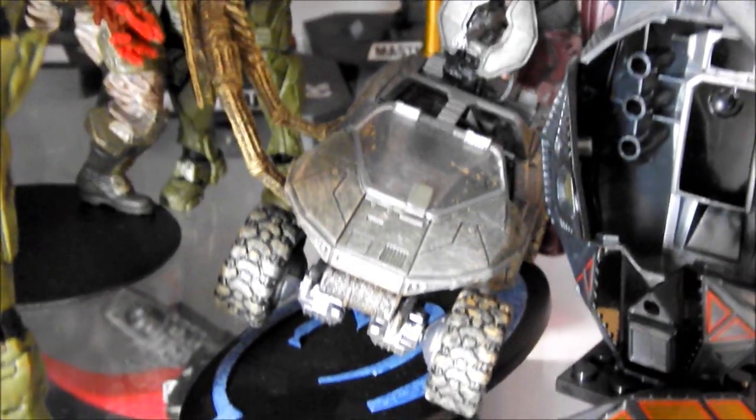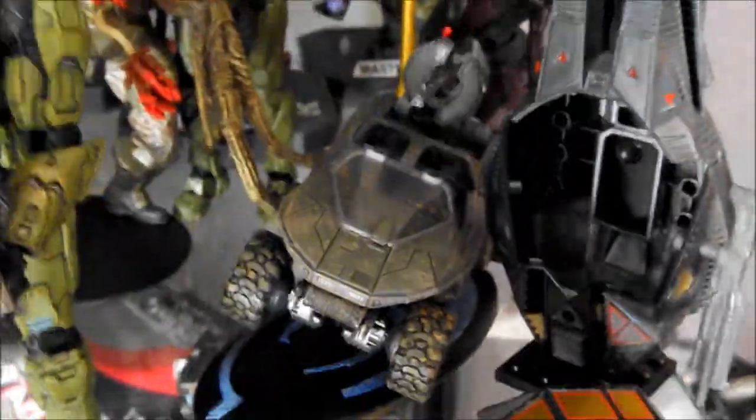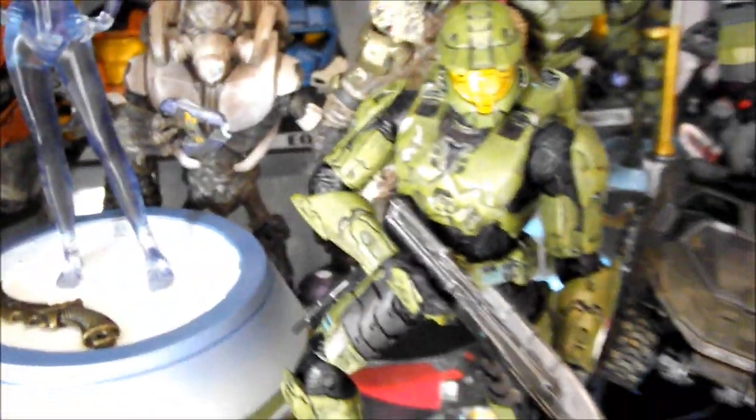We have another grunt from Halo 3. It's very small. I bought it for 10 bucks, I guess. I was very happy, but I got disappointed because of the size. It's very, very small, as you can see. It's not even bigger than the Master Chief.